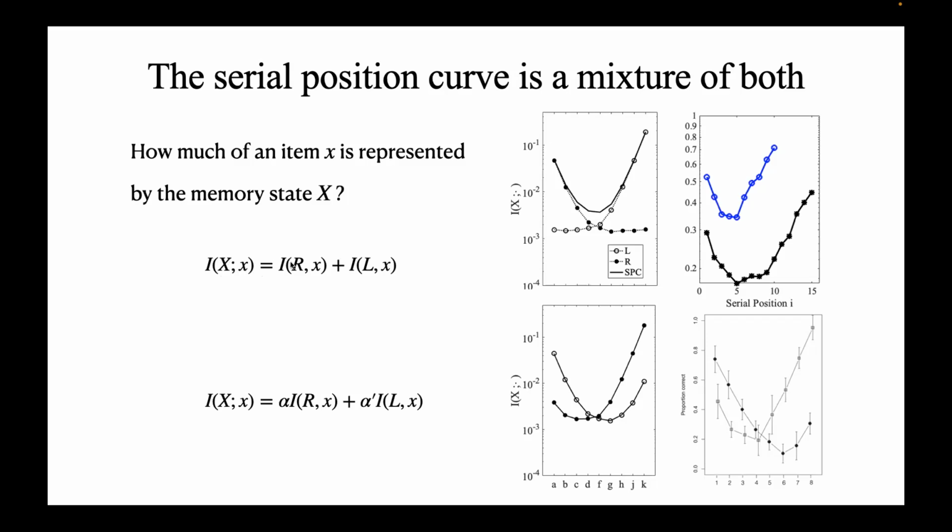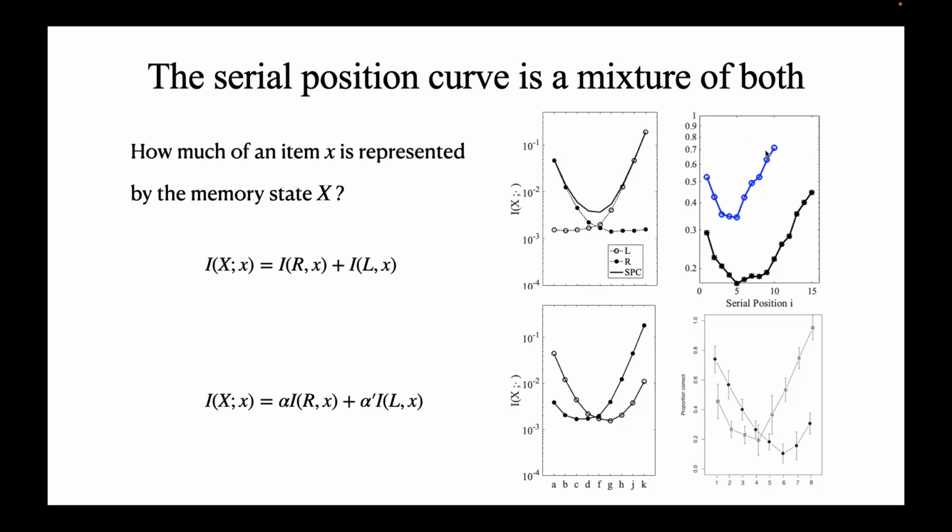And since the vectors R and L both contribute, I say, okay, the mutual information, which is of course not really linear, but the mutual information between capital X and x equals the sum of the mutual information of the R vector and the x and the L vector and the x. And this is precisely what you see here. This here is the L vector. This here is the R vector, and this is simply the sum of both. This is the reason why I call this a generic behavior.